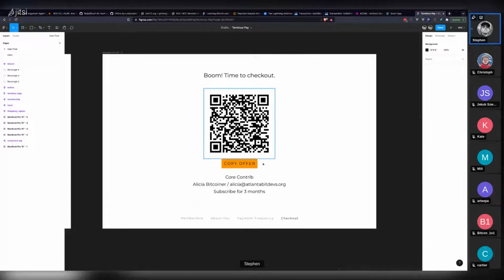For the hackathon, we just used the copy button and copied the offer to our clipboard. Because Core Lightning is so experimental, we had to copy that into a terminal tab, logged into our server via SSH. It was a little bit ghetto, but we had to go into the developer tooling, paste in our offer, have it give us an invoice, and then we took that invoice and paid that invoice, the invoice that we fetched from the offer. So it was real cool.